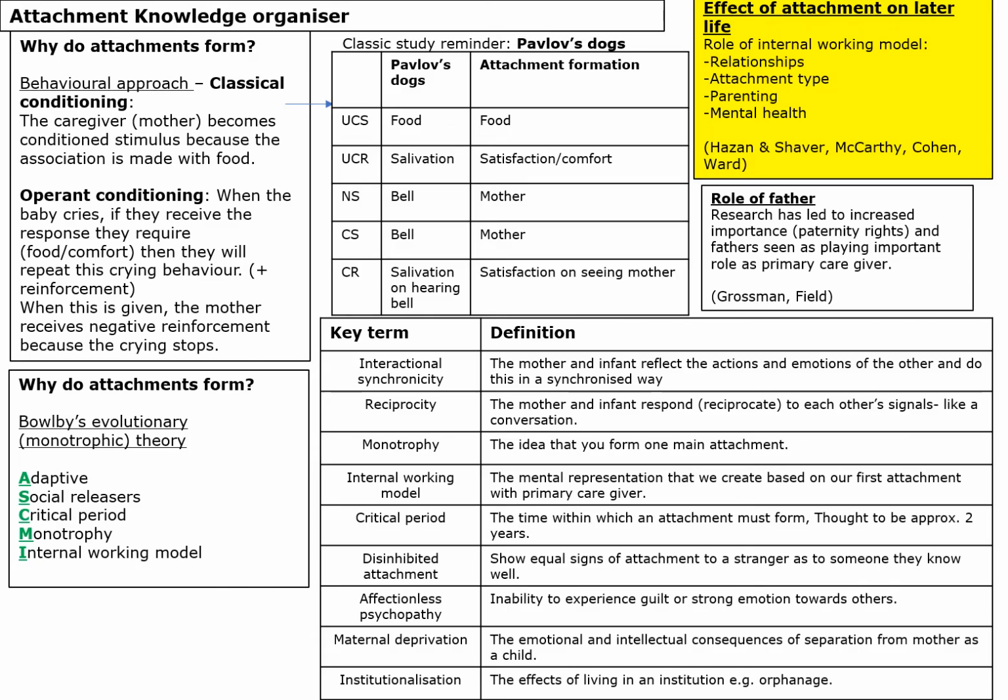So on your knowledge organizer, you can see the top right hand side there, that's your link to what we're looking at here. Now obviously all that is a prompt. You're going to need to make sure you're looking at that alongside your additional notes, the page in the textbook, which I've provided you the link for, and using that to identify the key flashcards that you might need. So the Hazan and Shaver love quiz, you might have a flashcard on that.